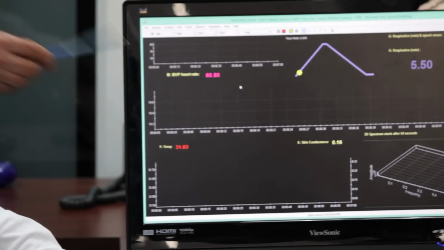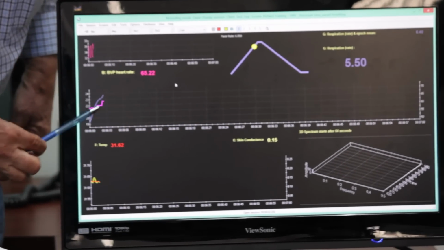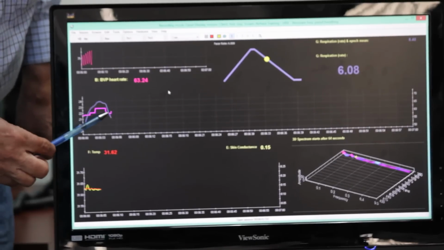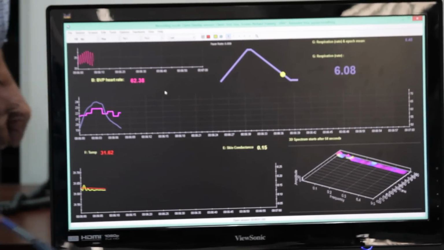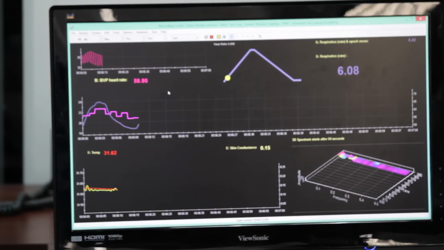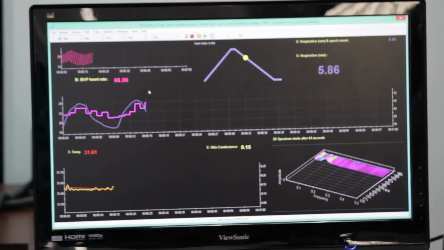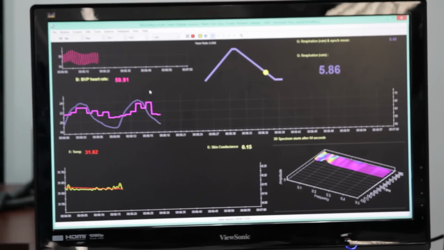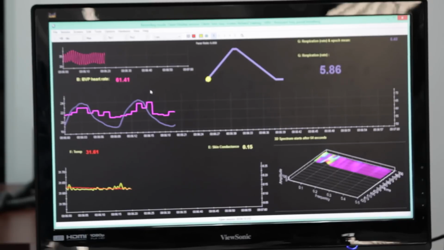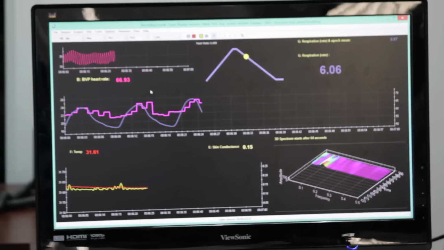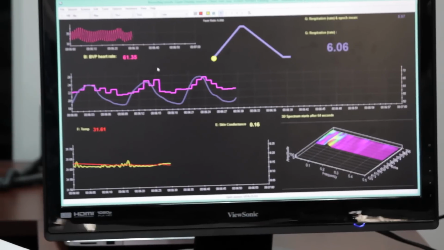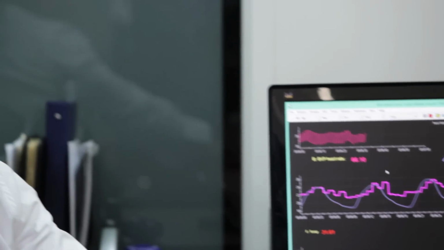Yeah, so the purple is heart rate, beat to beat heart rate. The white one here is breathing. Then we're also going to have skin conductance and temperature on the line graph. And this is a spectral analysis, which looks at all the different frequency components within a given heart rate. In healthy heart rates, we saw before, what we should see is not a very consistent spectral analysis, but lots of different frequencies. His heart rate should have looked a little bit chaotic. Healthy heart rates are kind of complex and a little chaotic.